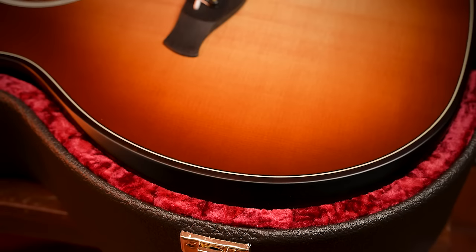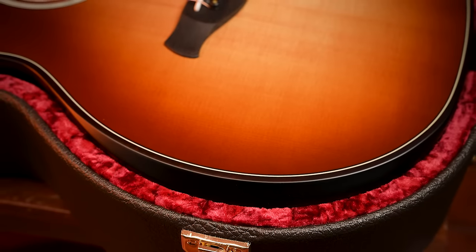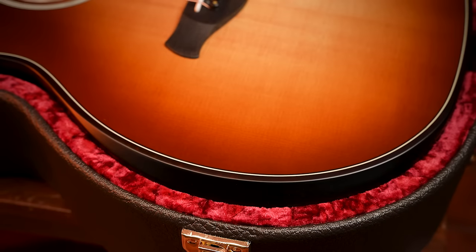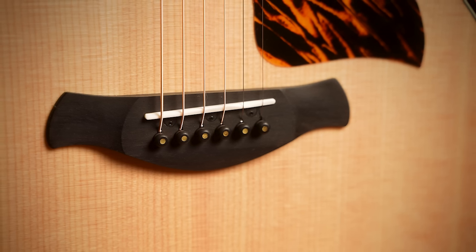You have your beveled armrest here, which, once you play a guitar with this, it's really hard to go back. And then you have the beveled, kind of convex cutaway that they do on these, which is really nice. Softened winged bridge, fire stripe pickguard, which is a very good look to it. And all of the edges are chamfered or softened.